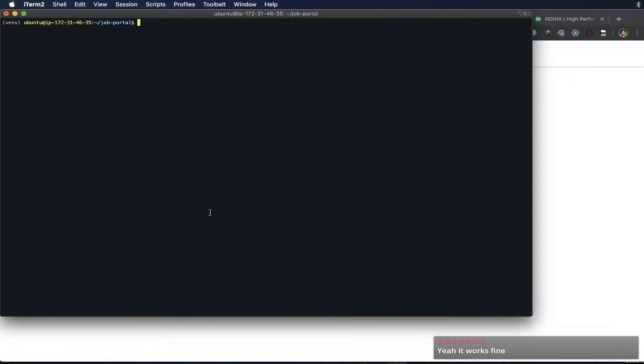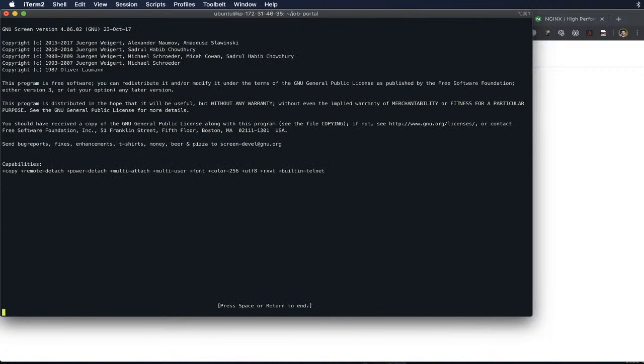There are loads of ways of doing that, which unfortunately I won't be able to cover everything, but I'll show you the easiest way to do that. The easiest way is to use something called screen. If you just type screen and press enter, you would see some information. Ignore that and press space. You'll see just a normal terminal window, right?